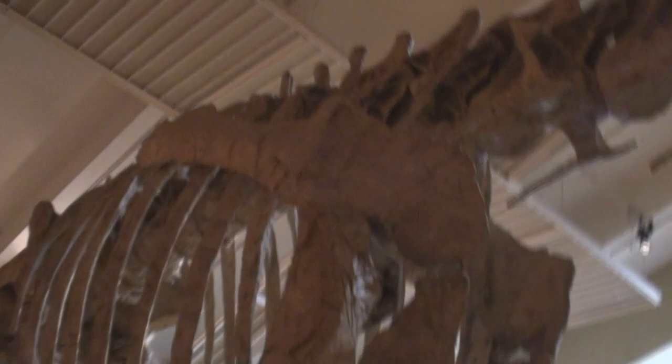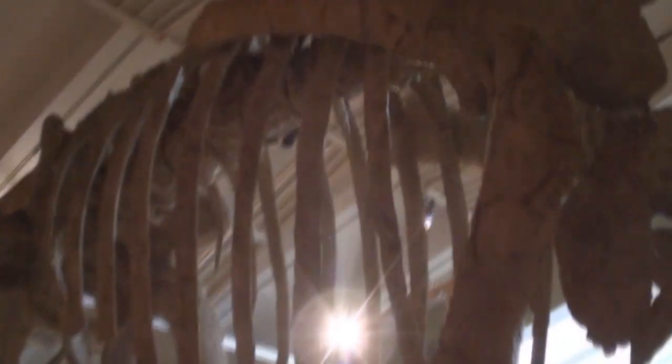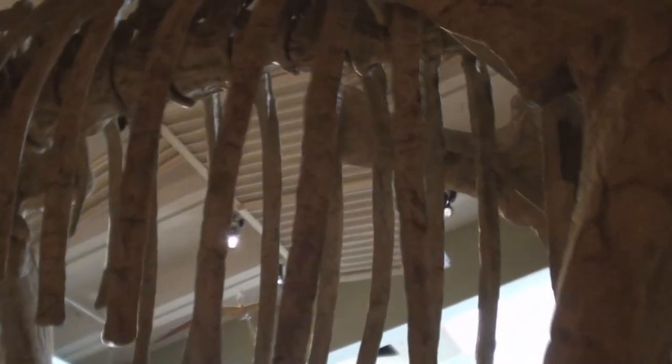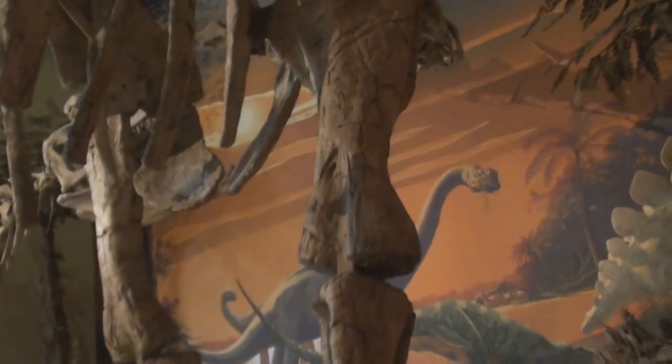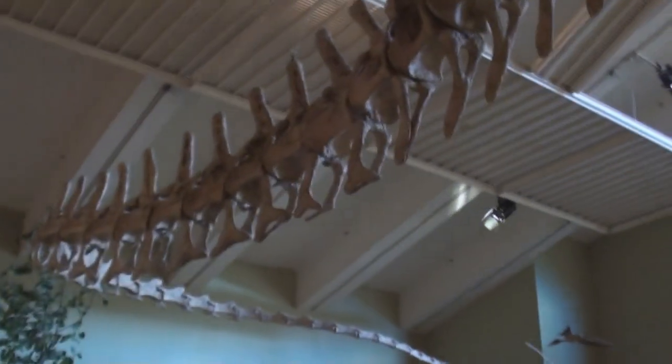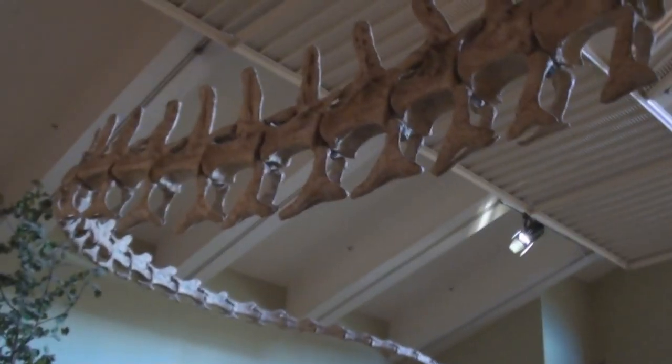You know, I imagine if this was living in the time of early humans, I have no doubt they'd be using those ribs for tent poles to build their huts and houses. The long bones would probably be used to make tools and weapons. I imagine if these giant dinosaurs were around in the times of early man, bone probably would have been the basis of their material culture rather than stone.